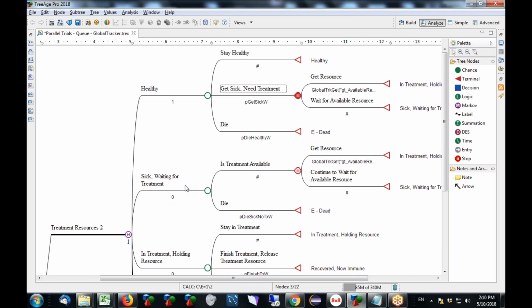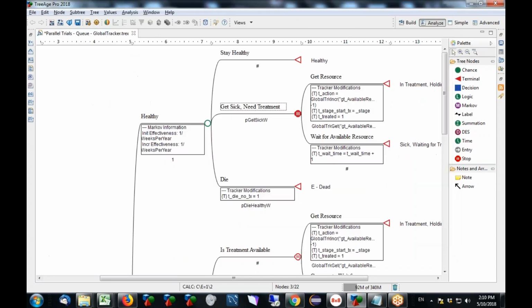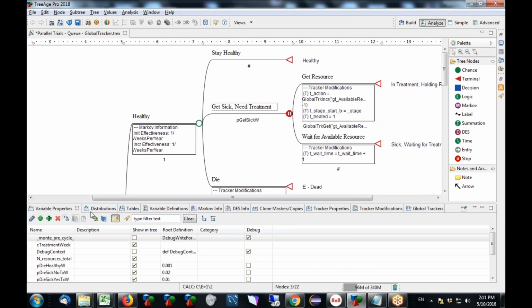Okay, now that's not the only important part of the model that allows us to function as we want. The second critical piece is the global trackers. Before I talk about the global trackers, I'm going to go back into the tree preferences, and turn on display of some of the additional numerical entries in the model, which I'd hidden so that we could see more of the structure. Okay, so now I really want to talk about this concept of the global tracker right here.